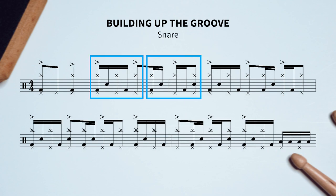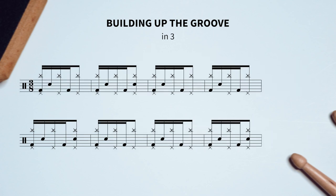Let's add the snare into the groove and take out these two chunks — we'll call them A and B. You can see that the snare also plays along with the groupings of 3 created by the polyrhythm we just did. Let's make it even easier to understand by changing the time signature to 3, to reflect both parts of the polyrhythm, so we can insert these two chunks nicely.